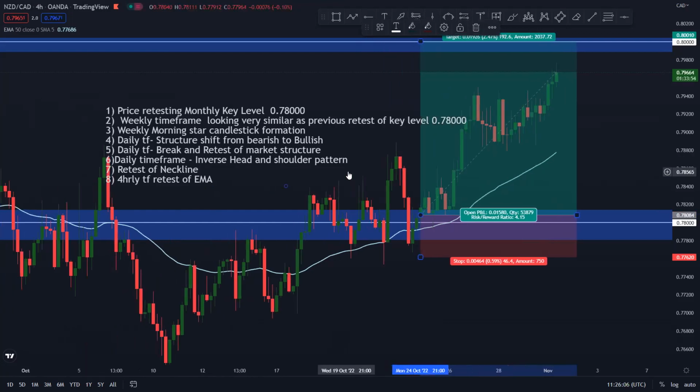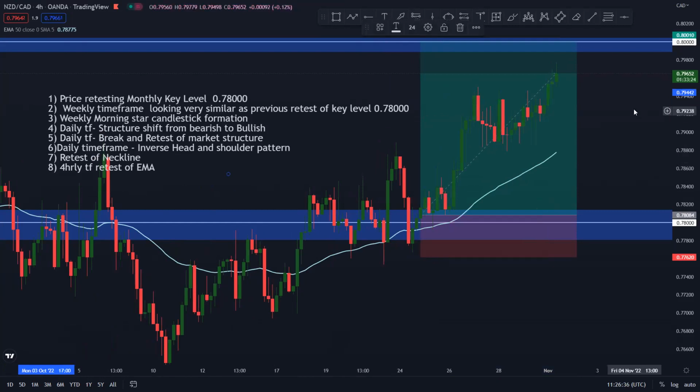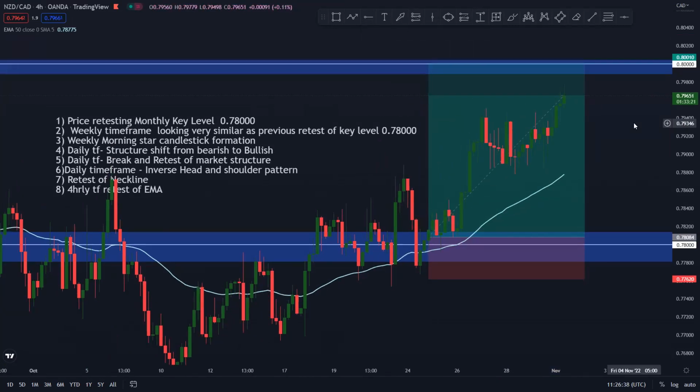So yeah, you can see my thought processes and my journaling for getting in on the longs on NZD CAD. And this is basically what I do for every setup I take. I get to see the setups meet a certain number of requirements before deciding to get in on the trade opportunities that the setups present me.